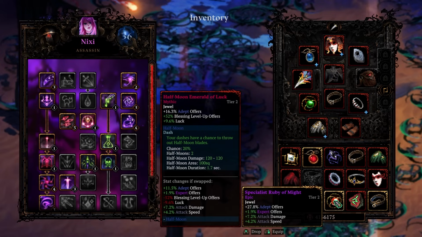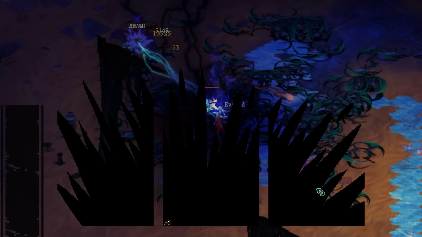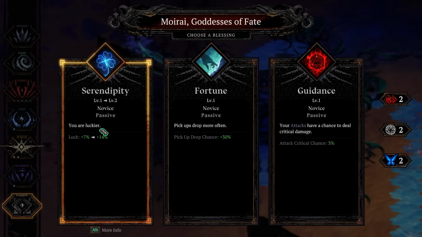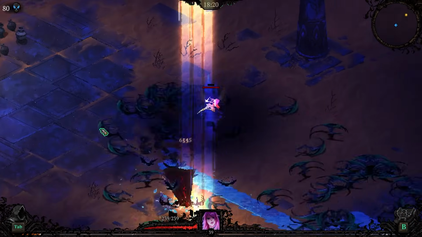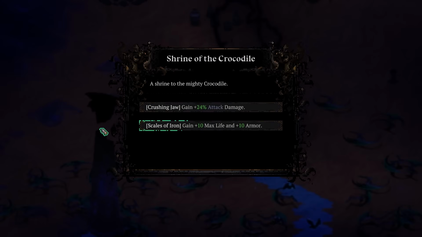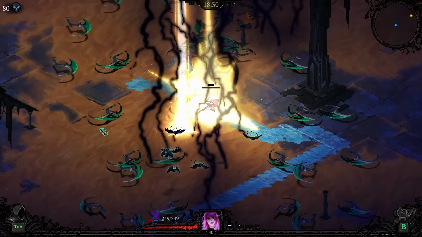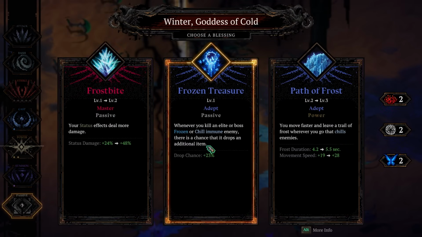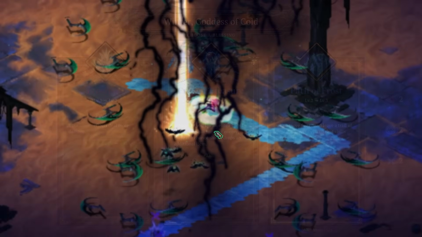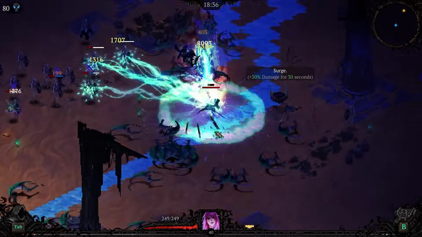I accidentally unequipped a thing. Expert offers, adept offers, attack speed. That's an interesting jewel. I was gonna say, I don't want to be the one to say it, but I will say it. I think we need more inventory space. I think we need like another row. Frozen treasure? Sure. I'll take more loot. That way I have to throw away more.